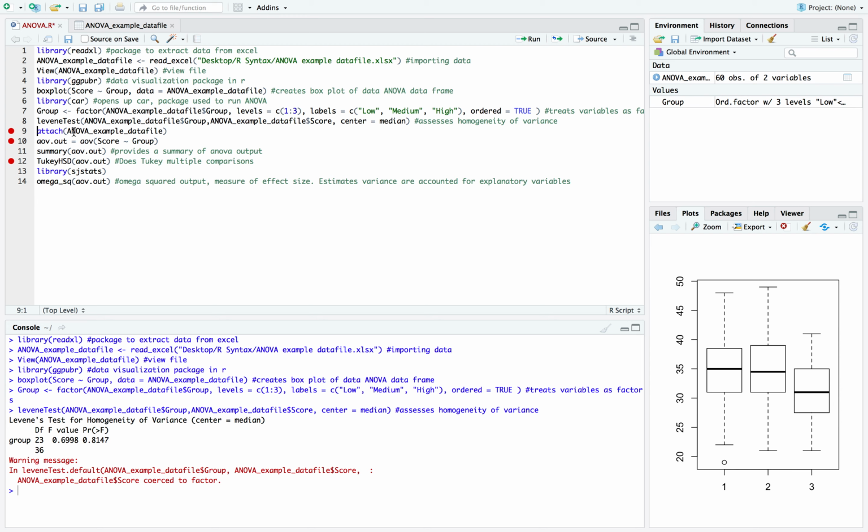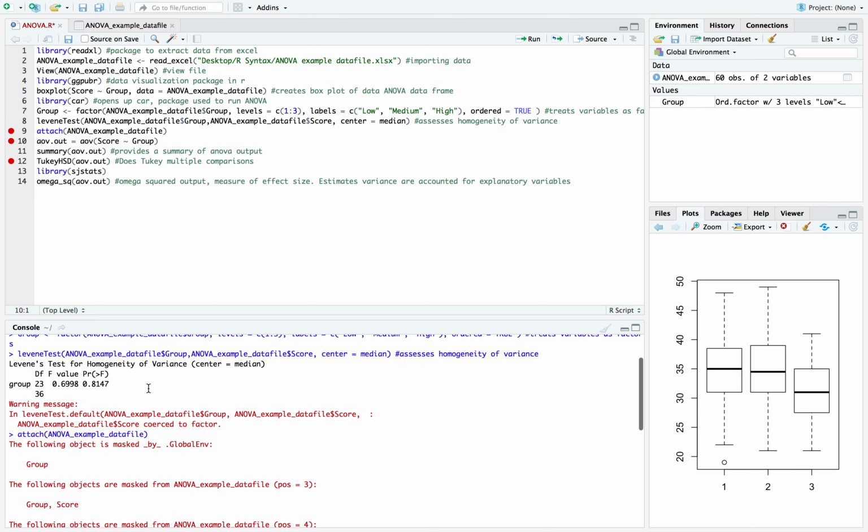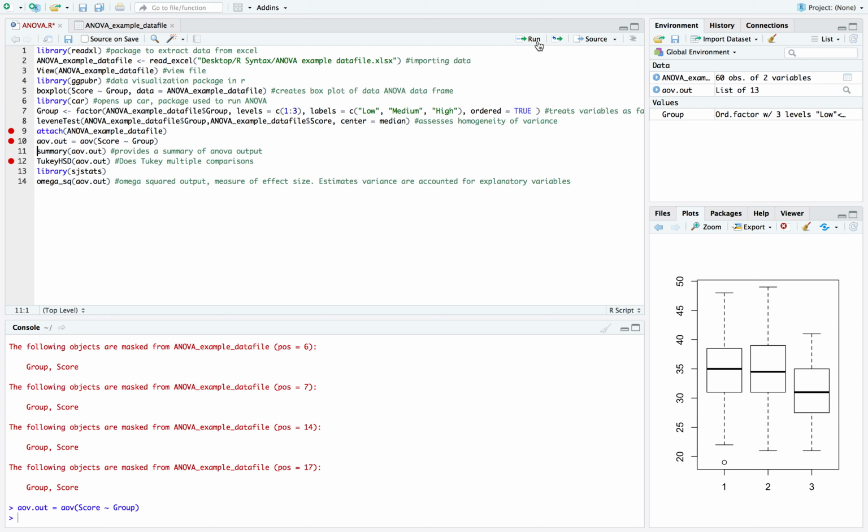So next line, line 9 here, attach. I'm not going to try to explain why I did attach because I don't have an impetus for it. But I think when I was originally running it, because of the idiosyncrasies of R, I don't think it was running without it. But essentially, we're just pointing R towards this data file once again, even though it already was looking at it. But regardless, now we are going to run the ANOVA here, anova.out. So that's essentially what I'm calling the output there, telling R to call it that.